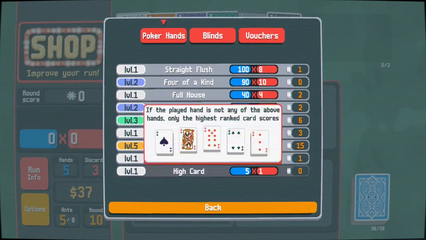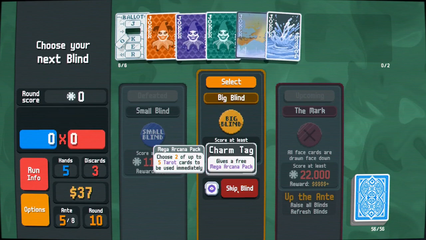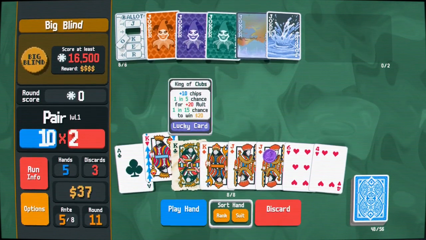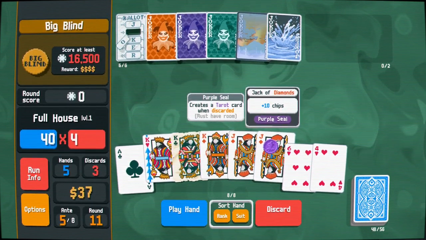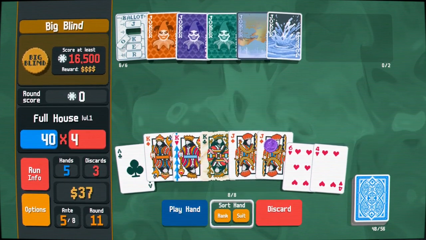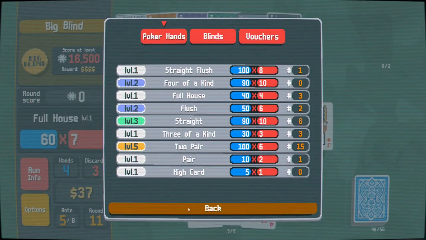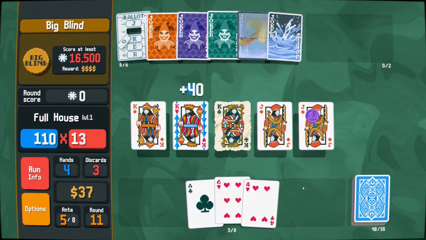Who's our guy? These cards are drawn down. Ah, that sucks. All right. Here we go. Here we go. I should have done two pair instead. Oh well. I'll do more checking next time.